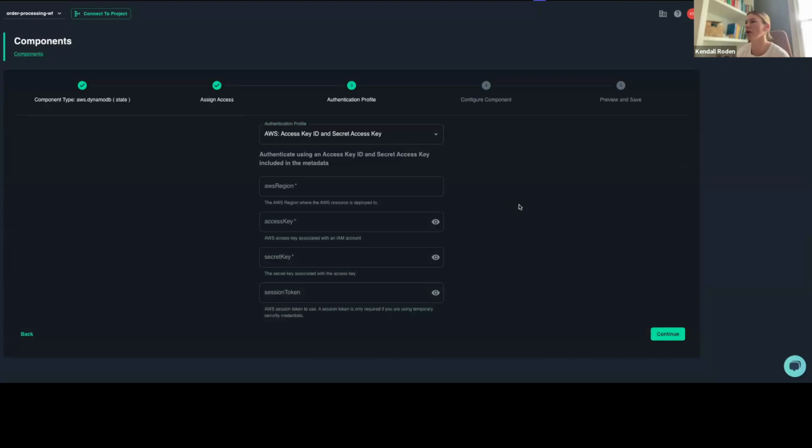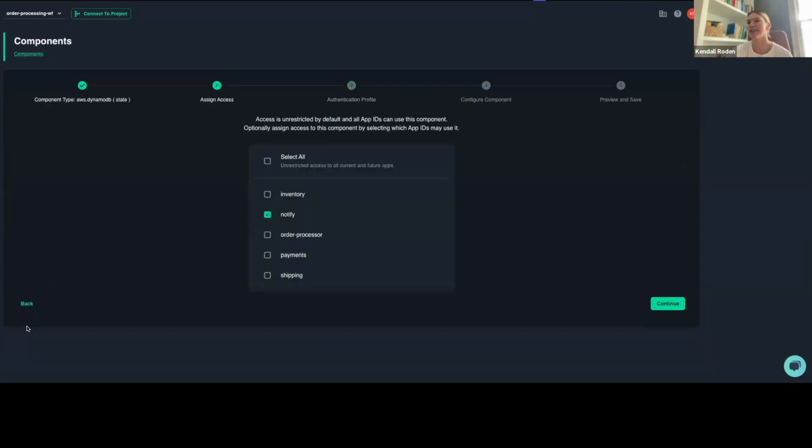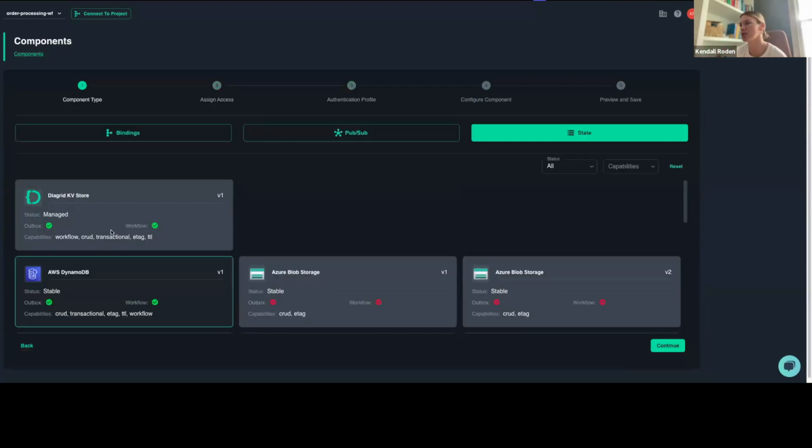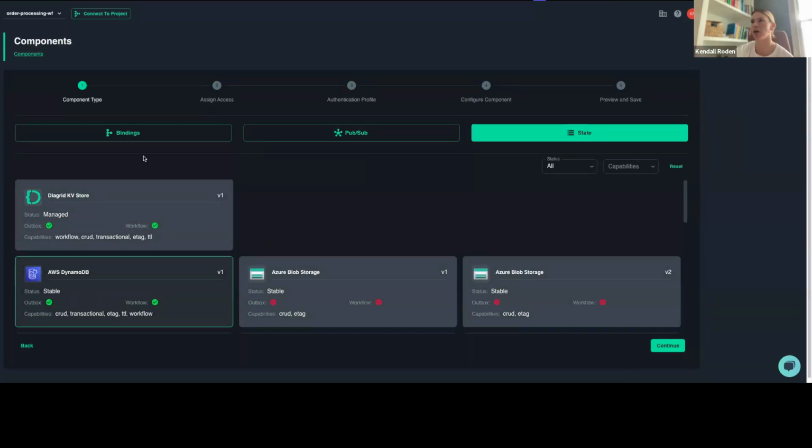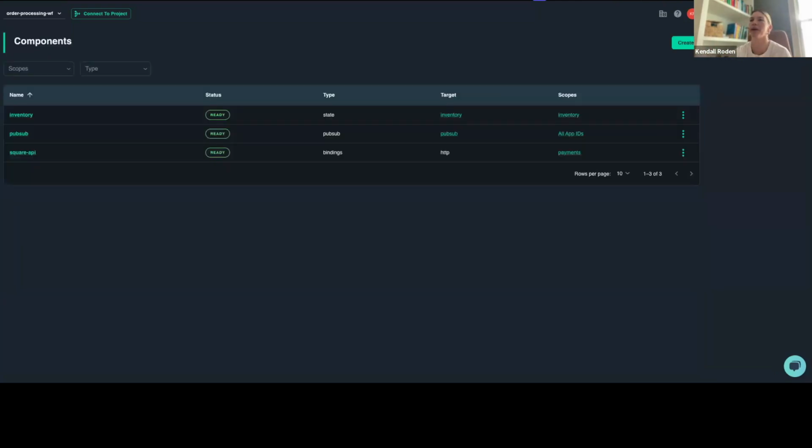Moving forward, our goal is to remove this password requirement, and instead you can authenticate to AWS without passwords, using more of an identity provided by AWS. So that's the goal, right? We can grant access to your AWS account without passwords, or Azure, depending on the component type, that would obviously have a different requirement. So that's the components.